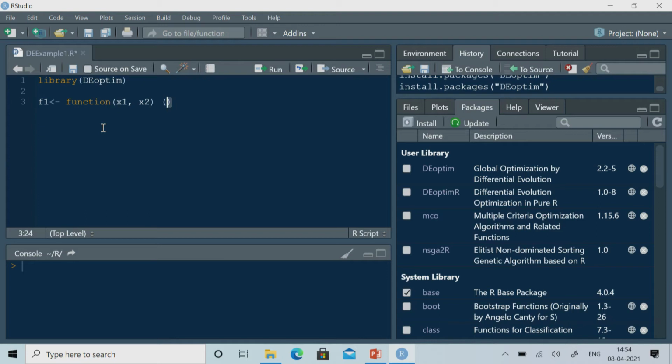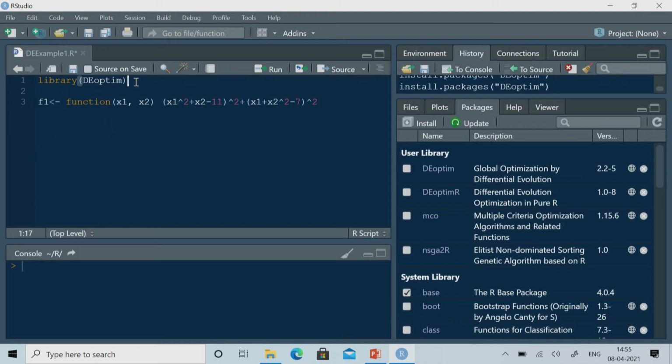So, this is (x1 square plus x2 minus 11) whole square plus (x1 plus x2 square minus 7) whole square. This is the function I am writing here.